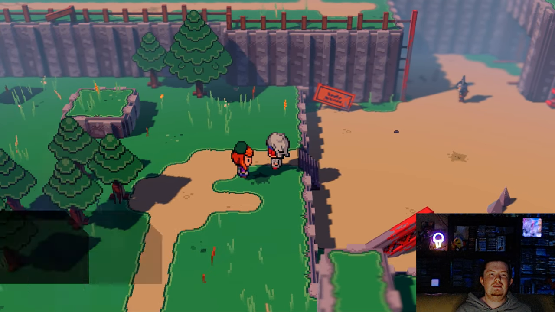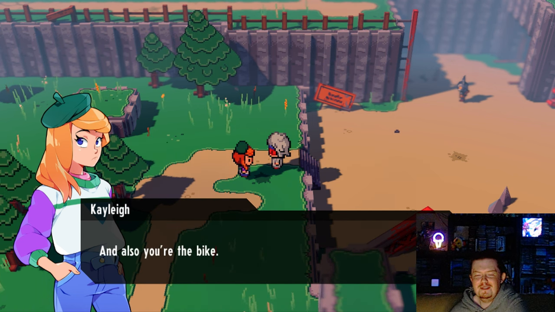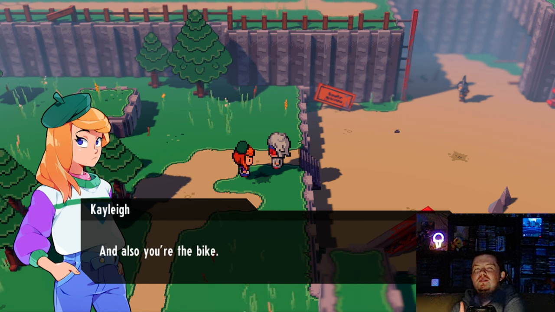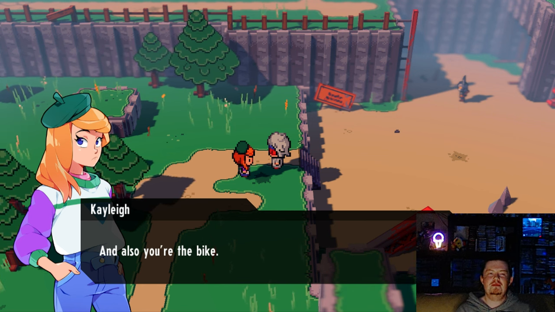Alright, let's go fight as a monster. A moody floating sheet. Okay. That tells me that was a bespoke line written for my choice earlier. That shows effort. I respect that.